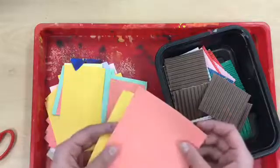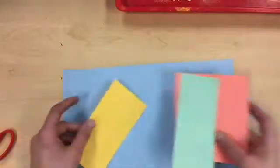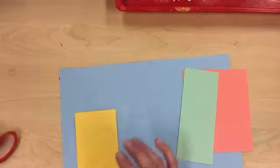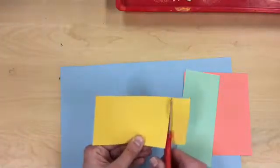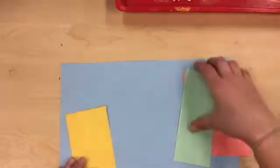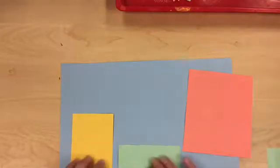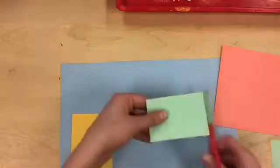So I'm going to start by picking 3 different colors for the bottom parts. That's going to be my first task. And so what I'm going to do is, I might like how big this rectangle is, but I might think it's a little too big. So I'm going to take my scissors and just give it a little haircut, trim the top part off, and I think that'll be a tall house of mine. Maybe this one, I want to be a long house. So maybe I'll use that one, just like that. Or actually a little shorter, I think.